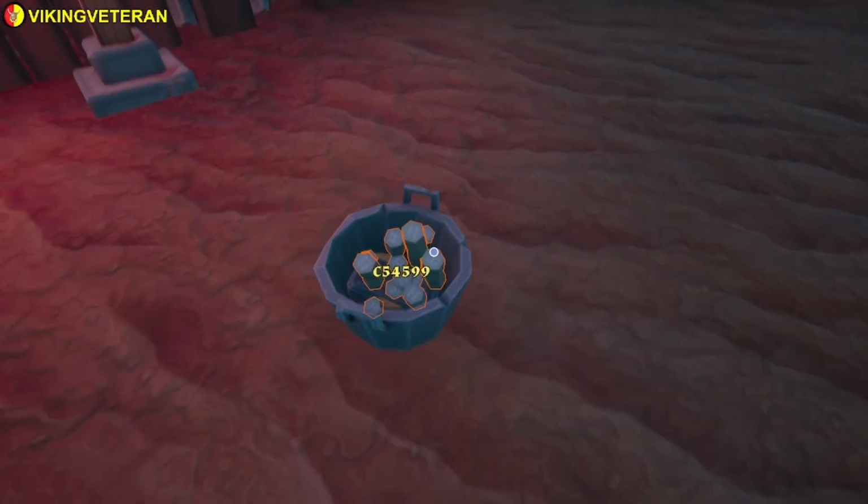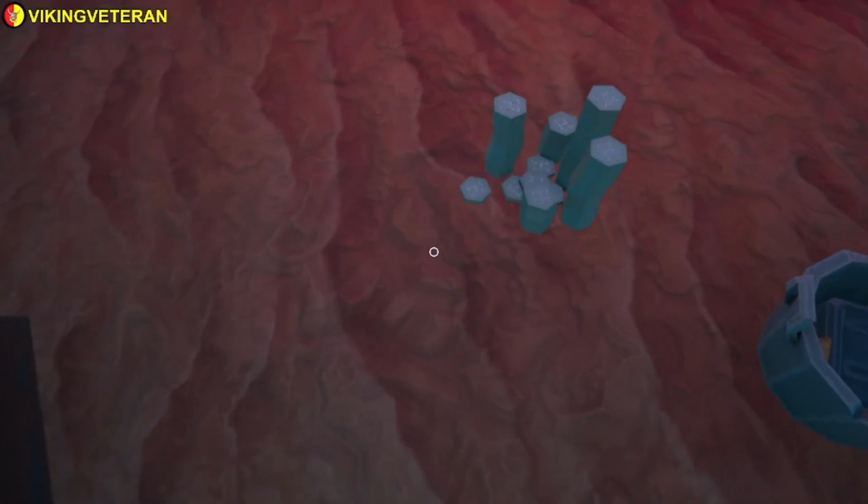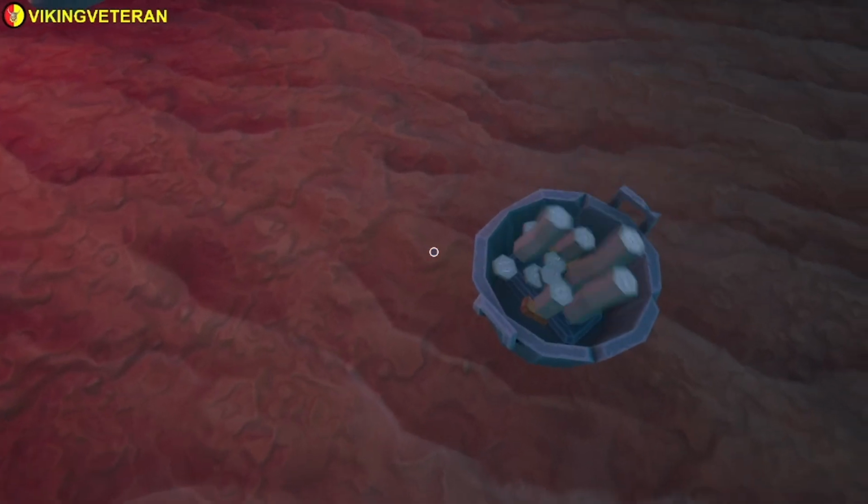You want to combine these two together as well. Here we are. How much we've got there? 150,730 Hydroneer coins.